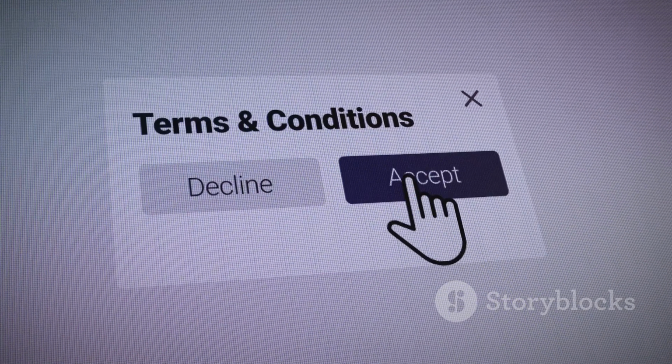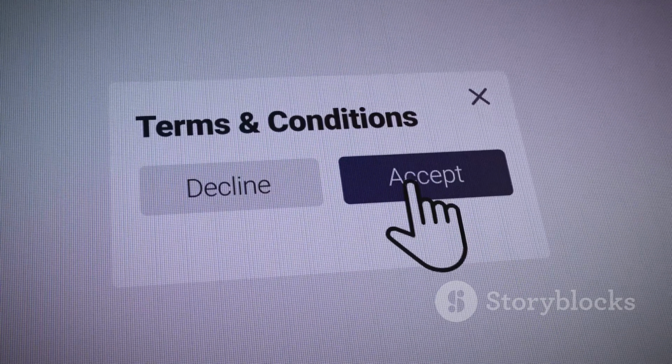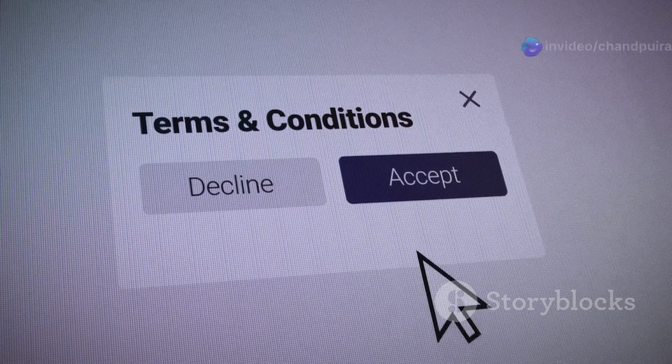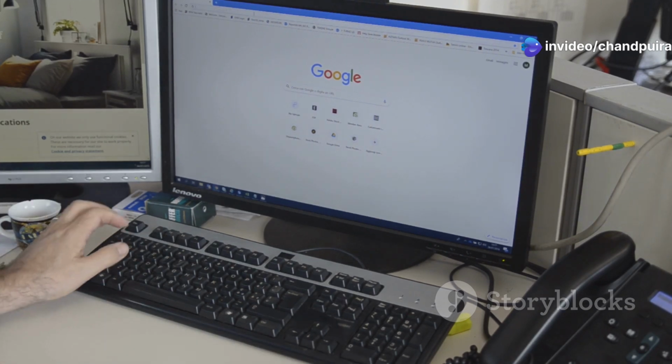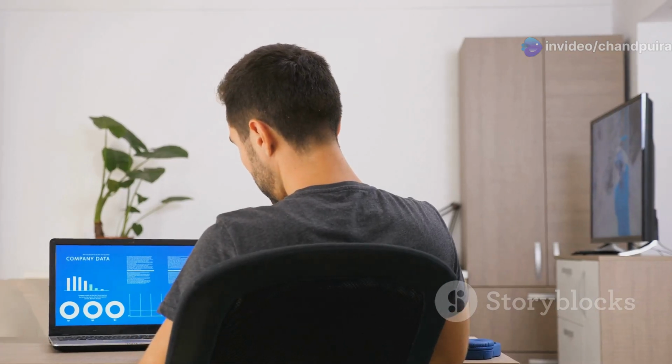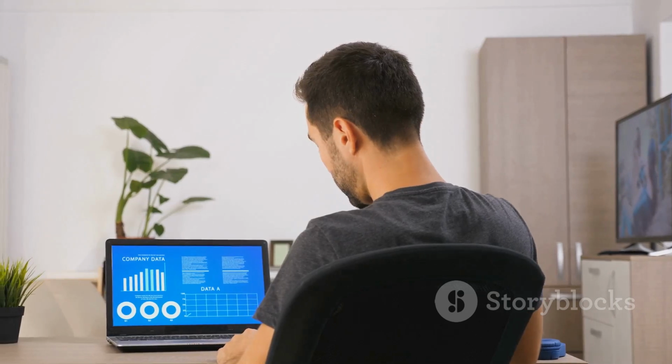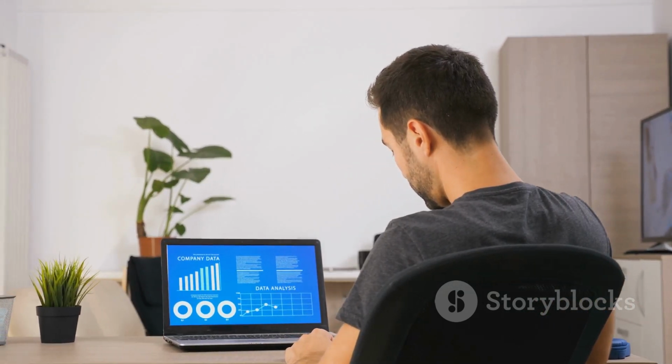1. Accept YouTube's monetization terms. This is a legal agreement between you and YouTube. 2. Set up a Google AdSense account. This is where you'll receive your earnings. 3. YouTube will review your channel. This review process ensures your content meets all of YouTube's guidelines.